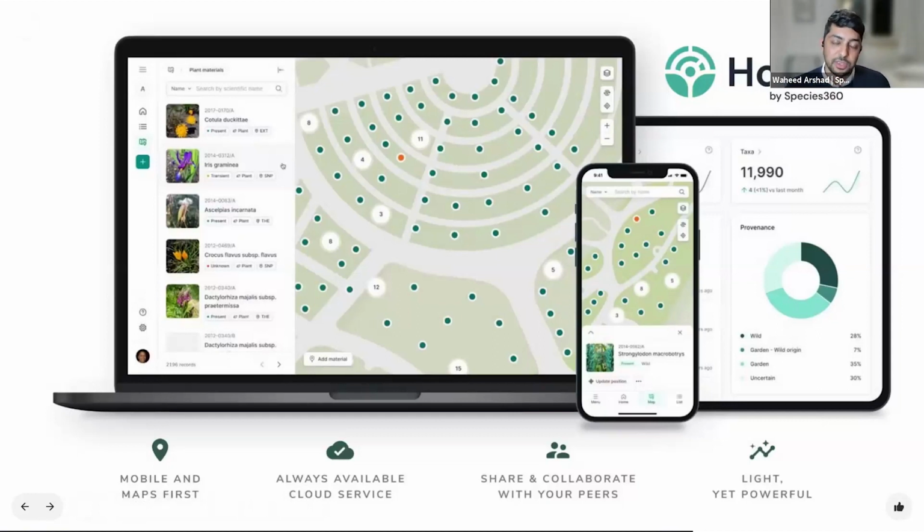If you're out in the zoo, maybe you're in front of the enclosure, or even in the enclosure if you're feeling brave, you can make your changes and record the data where the action happens. And having that portability on multiple devices certainly helps with that. Mapping is also something that we've had a lot of positive feedback on, being able to search, filter, and do things from the map. That is a very interactive way of digesting your records.